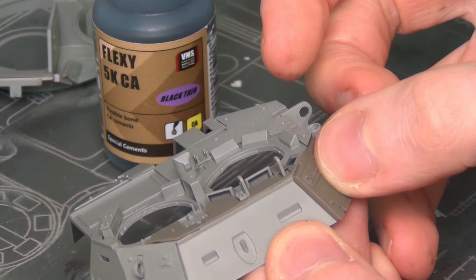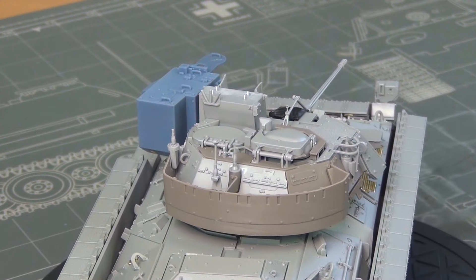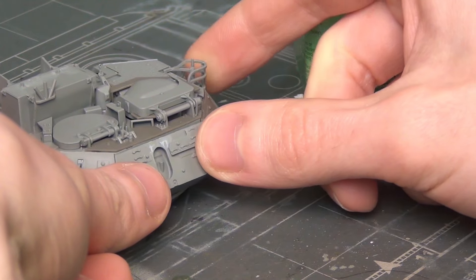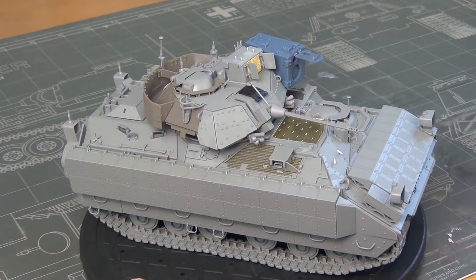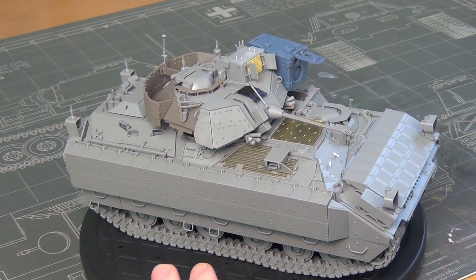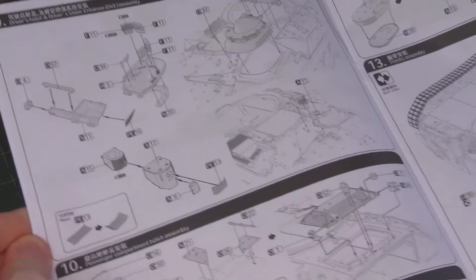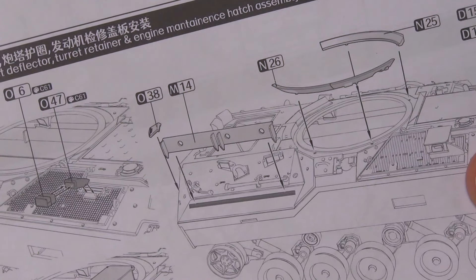One little detail improvement I did was drilling out the head of the pickaxe where it slots onto the wooden handle. The kit includes a lot of photo etch, which can be intimidating, but most of it is simply a ton of buckles you'll only mount if you don't fit the BRAT armor panels on the hull sides. Otherwise the photo etch is mainly mesh grilles and a few other details — not overwhelming, but no sacrifice in detail. The photo etch is the laminated style, so you can peel the outer lamination layer, meaning parts won't ping away when cut from the fret. On the larger sheet, there's no attachment between part and fret, so no cleanup is required.